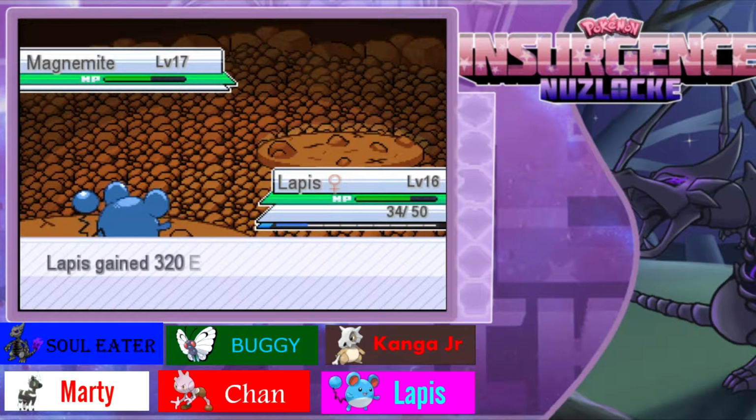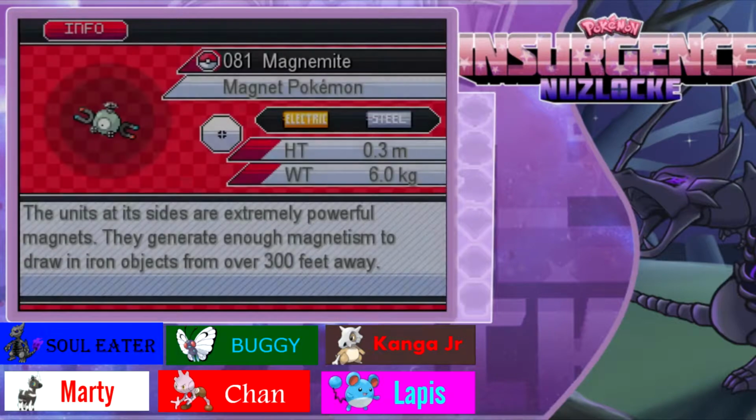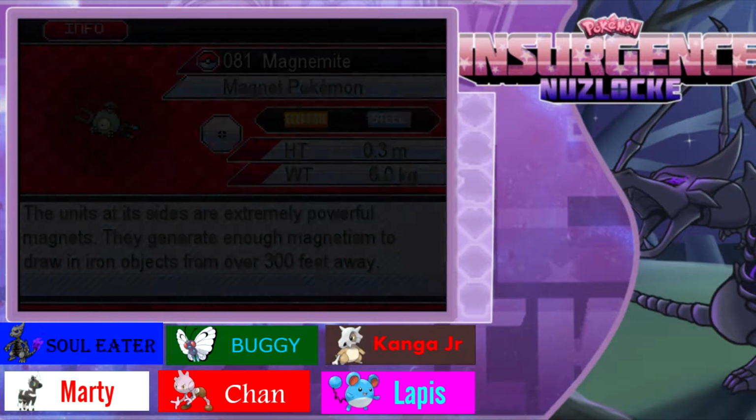So, we're going to have to get rid of another team member. I think it's time to get rid of Buggy. So, let's read the description for Magnet. I'm not going to call it Magnet, it's Mandamite. They use ice size, and are extremely powerful magnets. They draw enough magnetism, drawing iron objects from over 300 meters away.